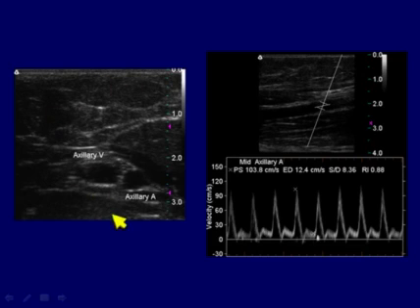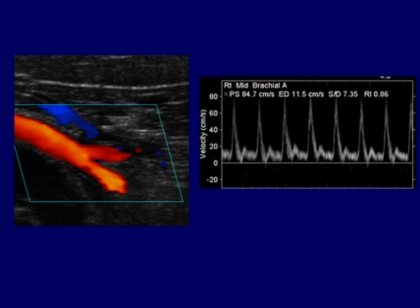Continuing on out the arm, what we want to do is see these nice paired veins with a companion artery, and here's the axillary artery and vein. We see the Doppler placed in the axillary artery here with a peak velocity of around 100. We are seeing this multiphasic high resistance pattern, which is exactly normal.